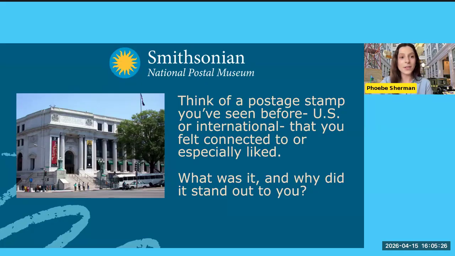Postage stamps have been used to mark significant moments in US history, provide an opportunity to reflect on what the nation chooses to honor and how that history and national identity is then circulated through everyday life. I like thinking that the US 250th is not just an anniversary, it's also a moment of reflection. And stamps then can provide an opportunity to engage young people in that reflection while elevating civic awareness and increased opportunities for civic engagement. But these are a lot of really big ideas.